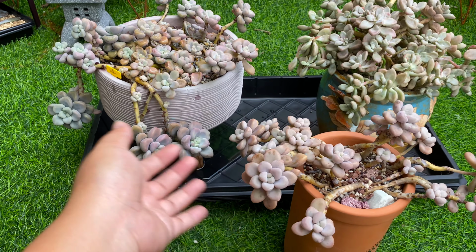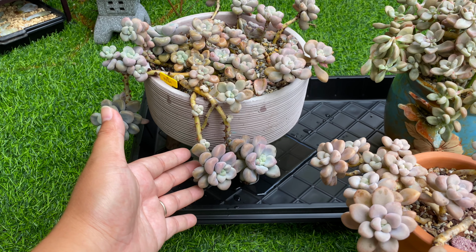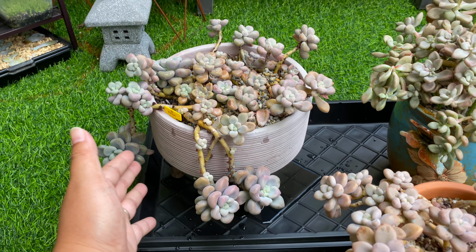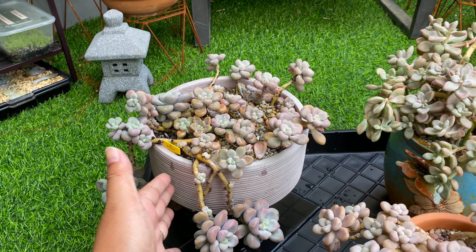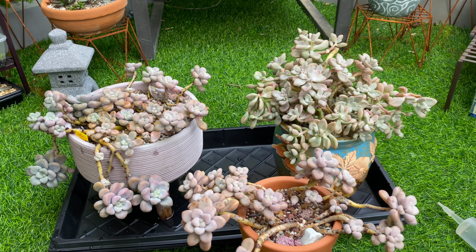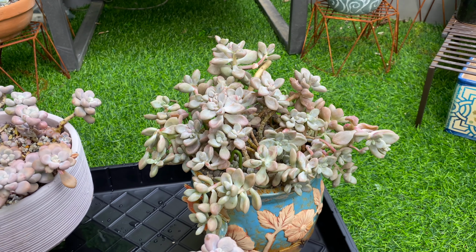These two are actually old plants already. This Ellen of mine is a year and a half or almost 2 years old already. It was repotted several times because it had issues with the stem. Later on, we will discuss what those are. But this time, let's talk about the newly potted ones.